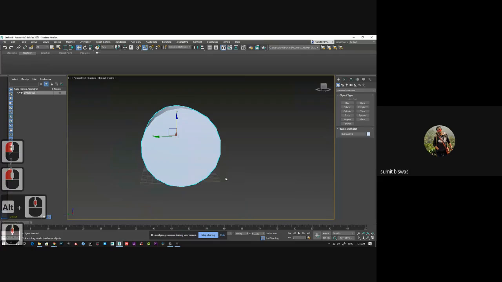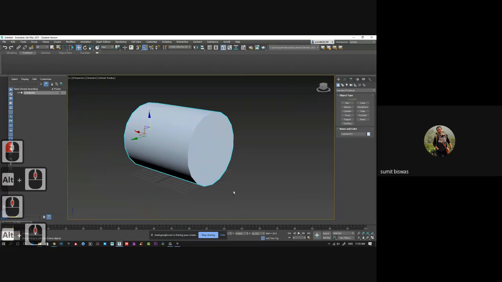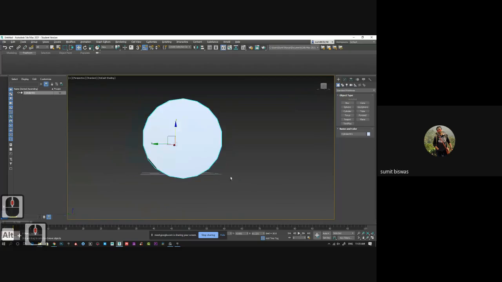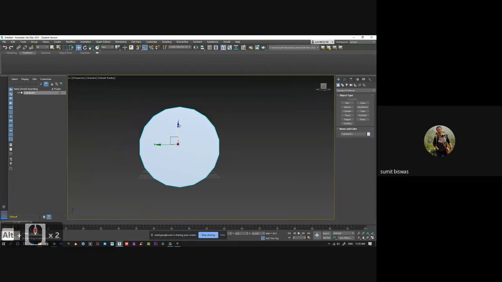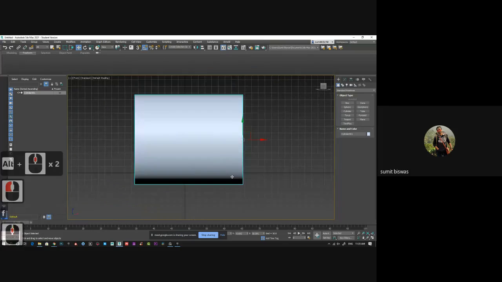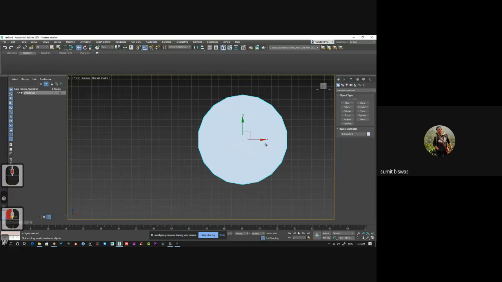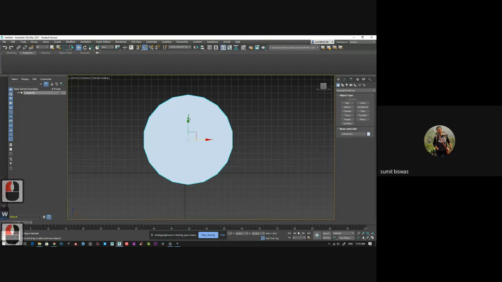And for Unreal, do not modify your unit, because you can convert the unit in Unreal while importing. Okay, front. I just change the angle.